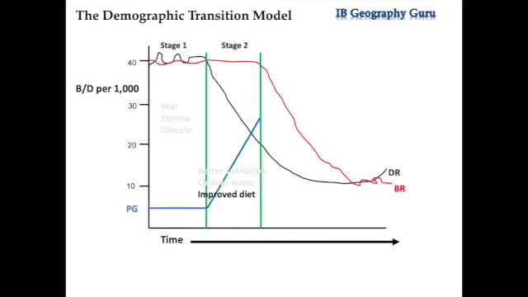Then even an improved diet could come into play, a little bit more balance. We're not talking about veganism and so on, what we're dealing with today, but a bit more fruit, a bit more vegetables and so on, would allow people to survive illness, in fact, with a better diet, but also give them a better balance as well. So that could also be a factor why the death rate has decreased. And yes, there would be some basic medical improvement as well that you'll be looking at in stage 2, which would help reduce the death rate at that particular time.